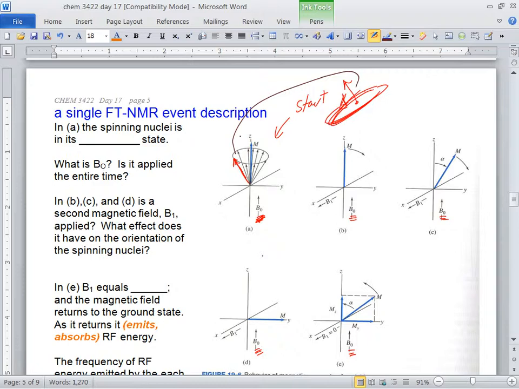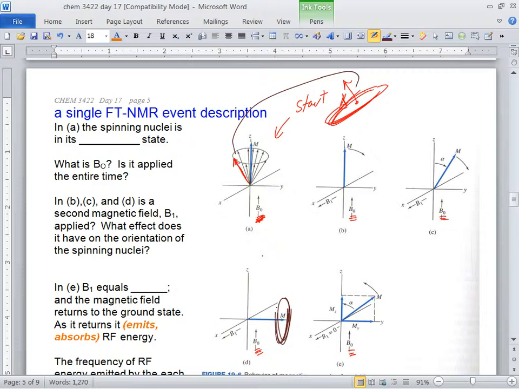So they apply a second magnetic field, but it's a pulse. What degree pulse did we say? I don't know if we use this term. It makes it flop over 90 degrees, so they call it a 90-degree pulse, because the pulse shuts off once it goes over 90 degrees. You can see that it's bending down, B, C, and hit D. Now this precession is going around the y-axis, 90 degrees. They should have kept the cone going this whole time, because it's precessing this whole time. Then they shut it off, and it goes back to its ground state.